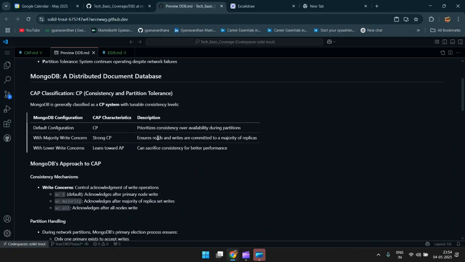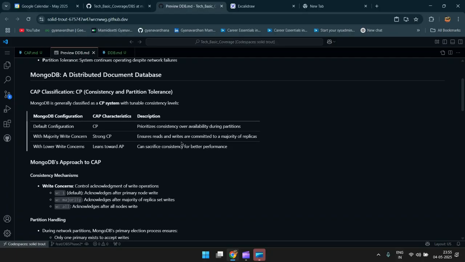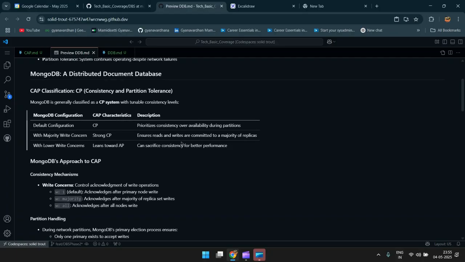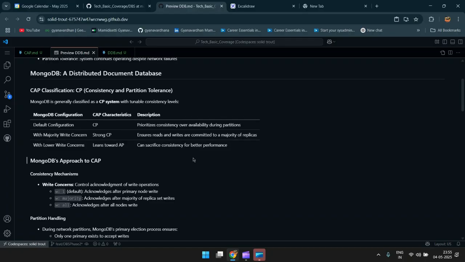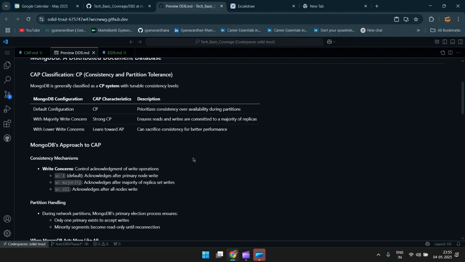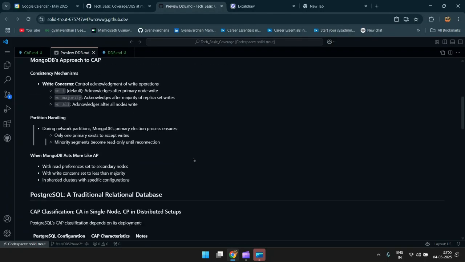This is very strong consistency, and with replication it ensures reads and writes are completed on the majority of the replicas. So if there is a replica, it tries to ensure the data is consistent. And lastly, with lower write concerns, we are sacrificing consistency for better performance, which is availability, right?